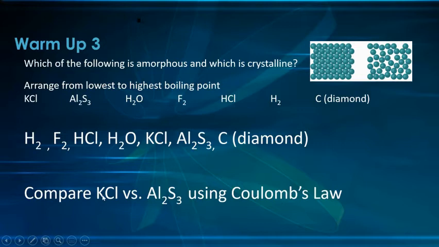Notice that I said ionic and stronger ionic, as I really want to emphasize this, that potassium's +1 is attracted to chlorine's -1. If you throw that into Coulomb's law, you have a 1 and a -1. Where aluminum is a +3 and sulfur is a -2, that's going to be a stronger attraction, a stronger force. Maybe 3 times 2 is 6. That's a stronger force between those ions. So aluminum sulfide should be harder to break down than KCl.